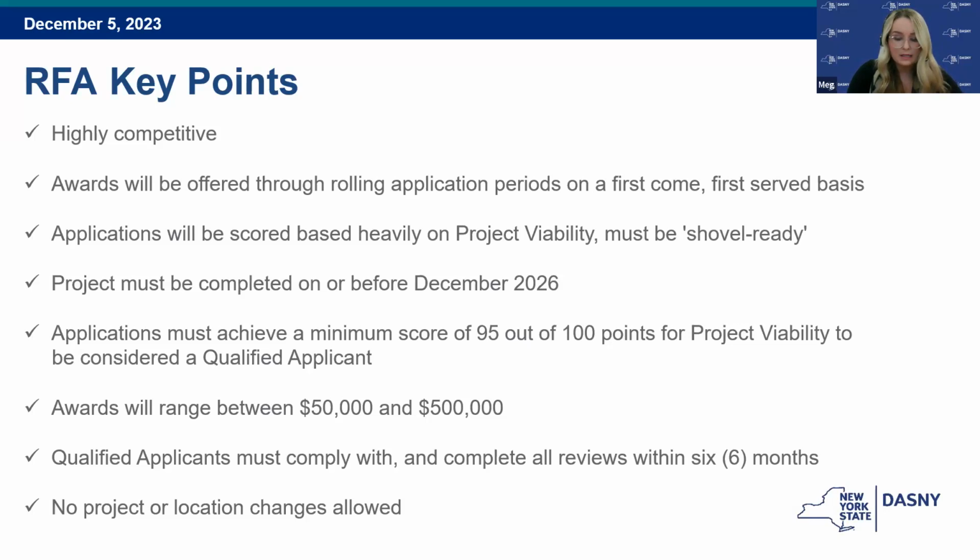A NICIP applicant that is subject to such forfeiture would be eligible to submit a new NICIP application in future NICIP funding opportunities. Due to the competitive nature of the award process, changes to the project scope and/or project location will not be permitted at any time in the grant administration process. If an applicant cannot complete the project as it was described at the location set forth in the application, the NICIP award will be forfeited.